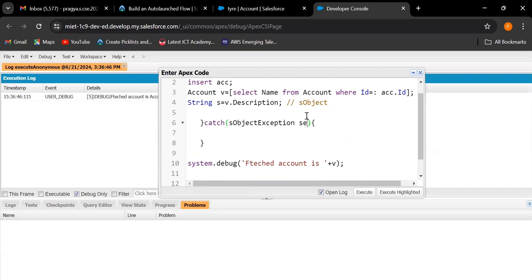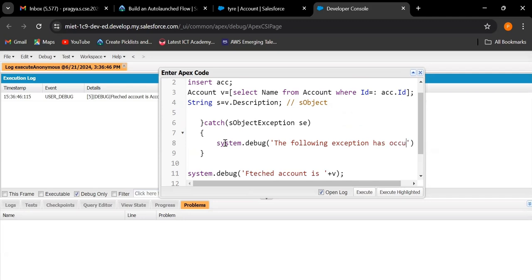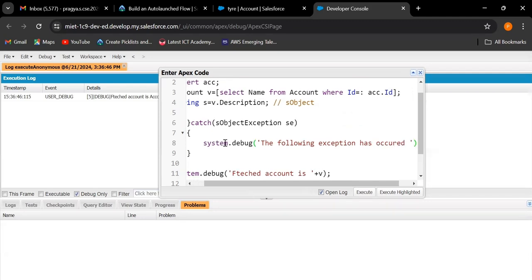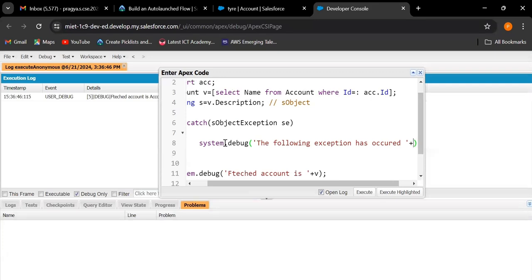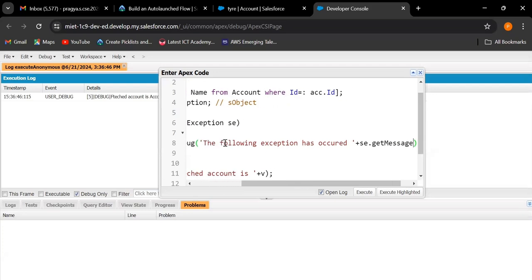And here I'm going to say system.debug, the following exception has occurred, and then I will use the getMessage method to display this, sc.getMessage.